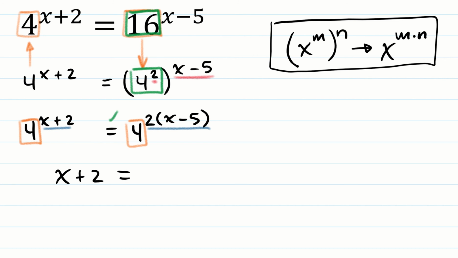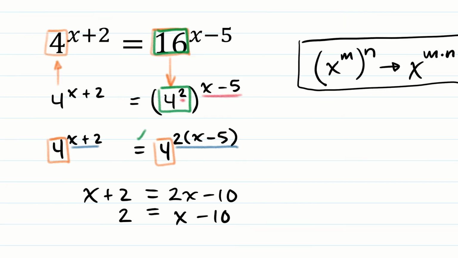and I'm going to use the distributive property right now. I'm going to do that in this step: 2x minus 10. Let's solve. Okay, I'll take away an x from each side. I took away an x from the left-hand side. You saw me subtract it. I'll take away an x from the right-hand side. I subtracted 1x from the right. And now I'm going to add 10 to each side.